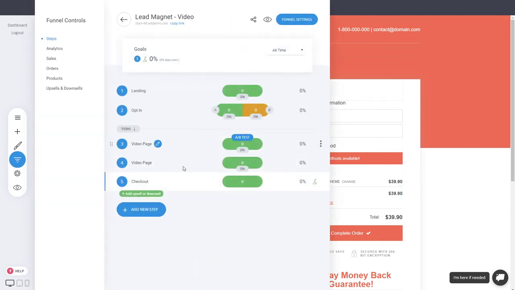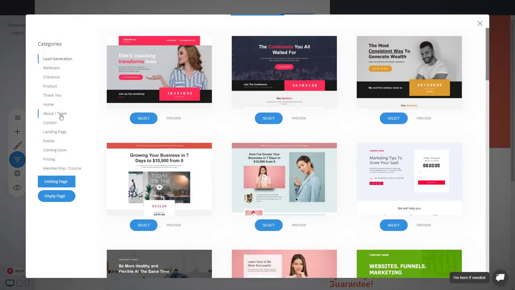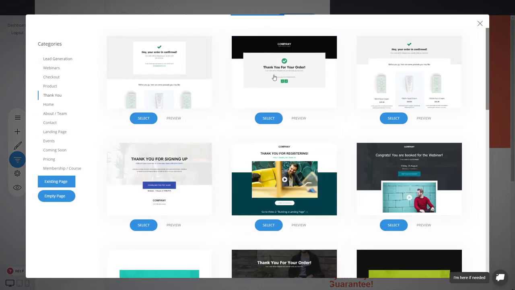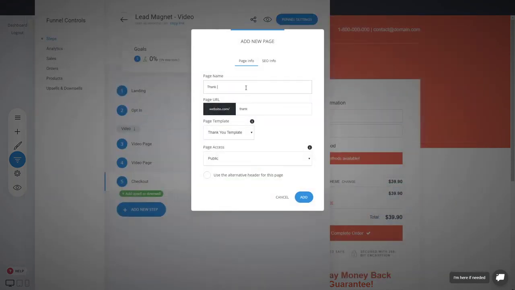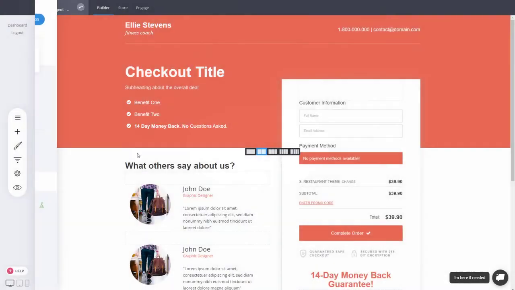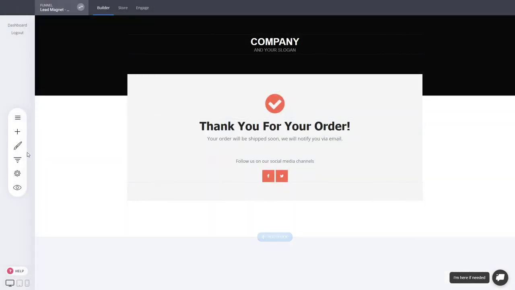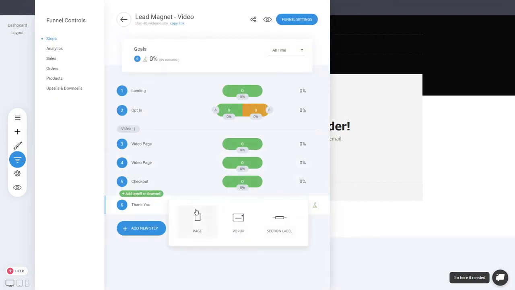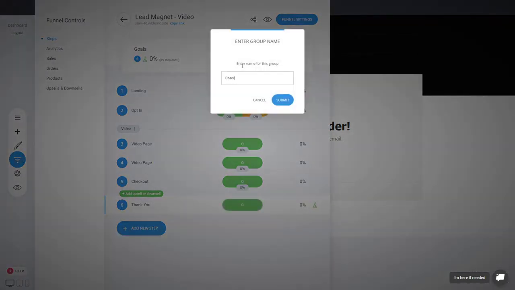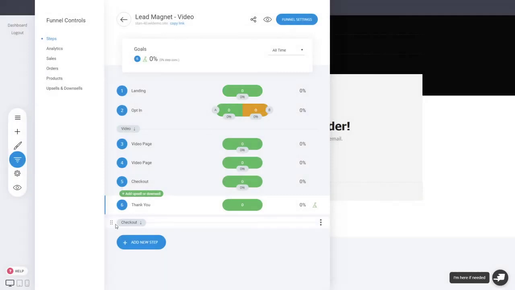And this is it. We just extended our funnel to have video pages as a lead part of the lead magnet, and maybe a checkout for actually submitting a payment as part of your onboarding process. And of course, we can add a thank you page to finish everything. So if somebody submits an order, we can have a thank you if they make a payment. So yeah, we just extended the whole thing, and we can add another label which we'd call checkout, if we have a checkout, of course.